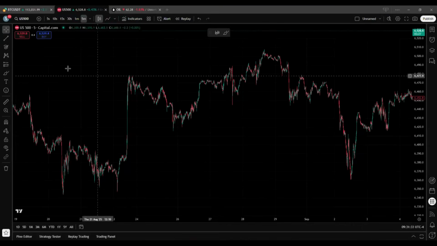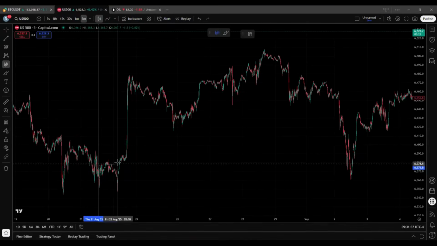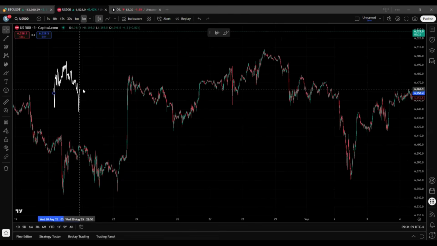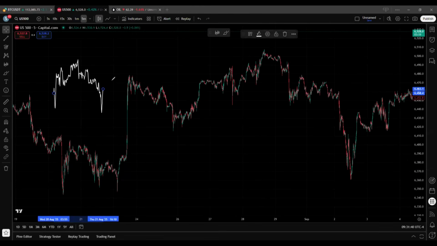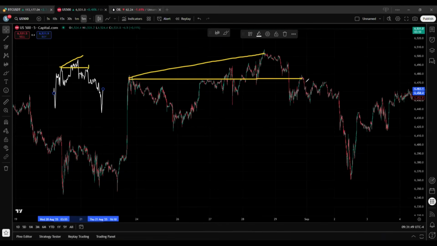The same way right here, this is our equal low model. We take the copy, we take it outside of the chart. And if you focus right here, you will see that we have a higher high, the same way right here, a higher high. The price has retested this level, the price has retested this level, and then we go back to the low.